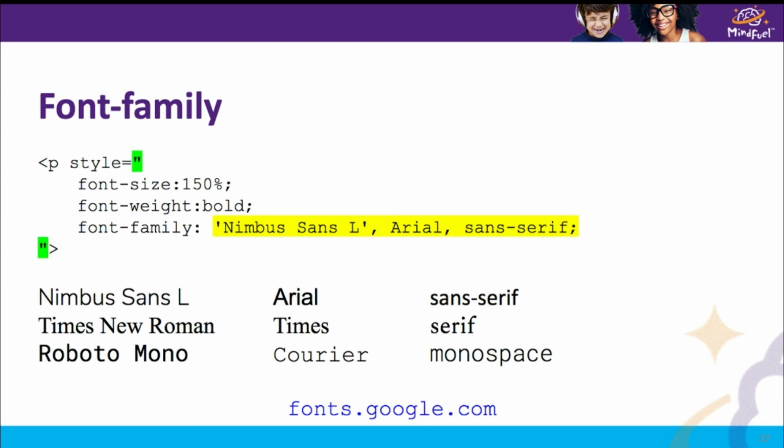I have listed 3 fonts. Nimbus Sans L is exactly the style I want for longer paragraphs. It's easy to read and not too fancy. Because its name has spaces in it, I have to put the code in quotes. I used single quotes so the computer doesn't get confused though, since we are already inside double quotes highlighted in green. Some brands of phones or computers don't have this font available though.